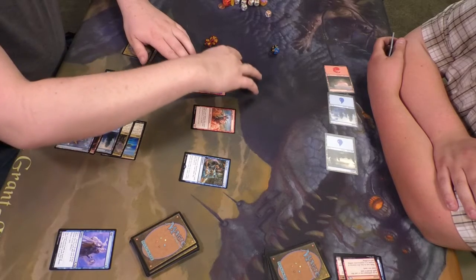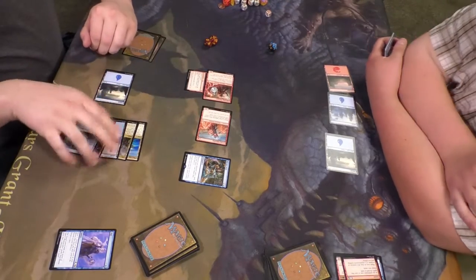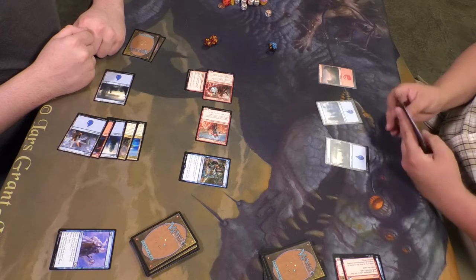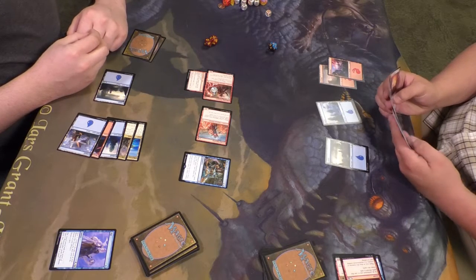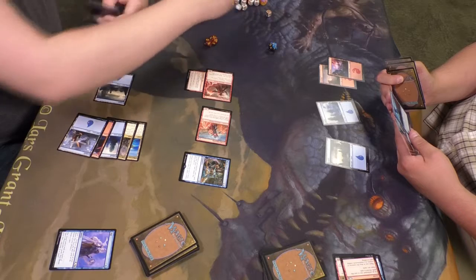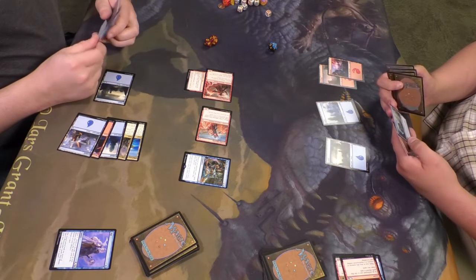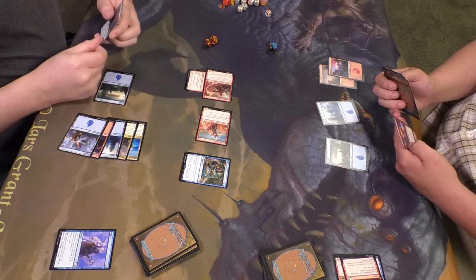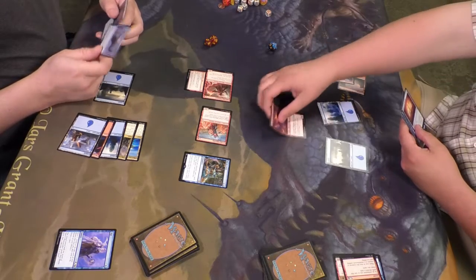I'm going to move to combat. I'm going to attack you for 5, 8. Puts me down to 2. Correct. Alright, and then I'm going to pass the turn. I will untap, upkeep, draw. I will play another land. Woo! I will tap both of those, play Chandra's Magma.